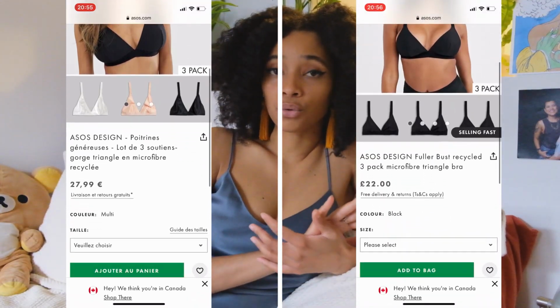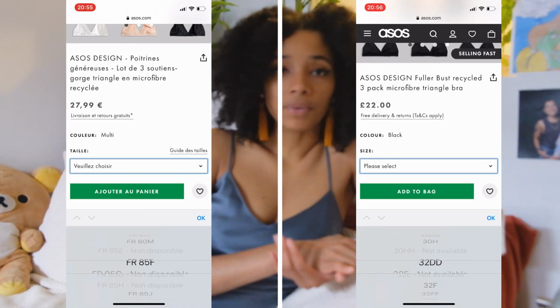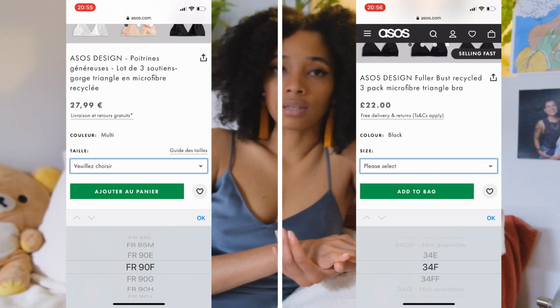I've been doing this maybe once or twice, and after doing this twice, I'm telling you, you kind of know your breast size. So after that, it's much easier to figure out what size you are. And I'd say, pay attention to where the brand that made your bra is from. Simply because if it's a UK brand, chances are that the bra size you're wearing with this brand will be kind of the same with other British brands. But if it's a French brand, it might be different. So that's the tricky thing. But once you figure this out, it's gonna be very simple.